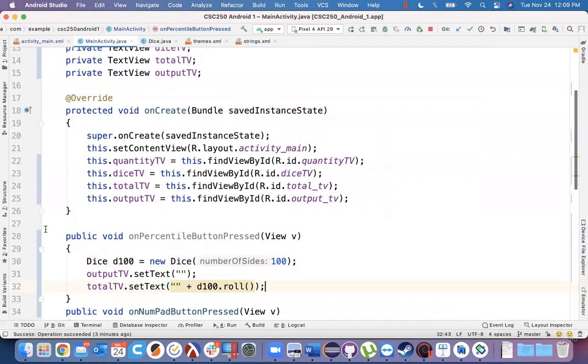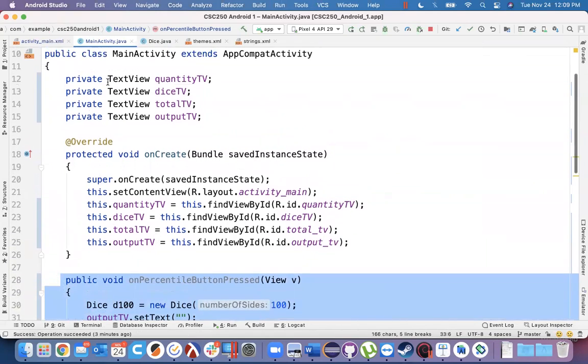Now we could say this is a little inefficient in that every single time we hit this button, we create a brand new D100, but I might say maybe this is preferred over having a zillion dice sitting up here that we can do stuff with.